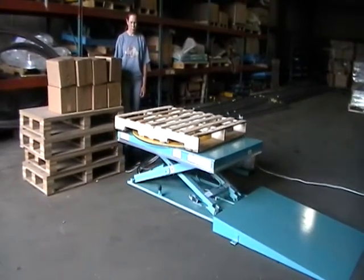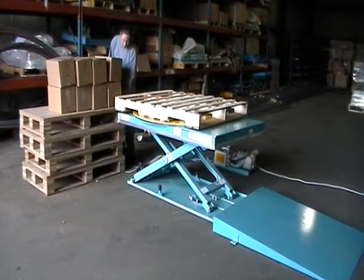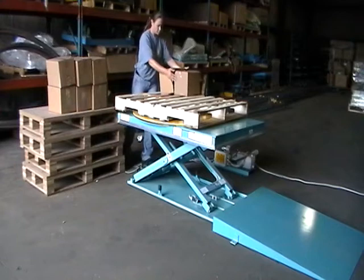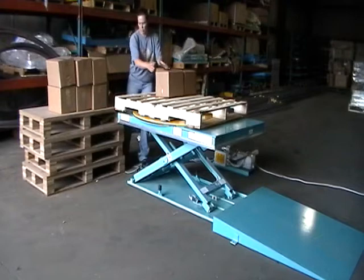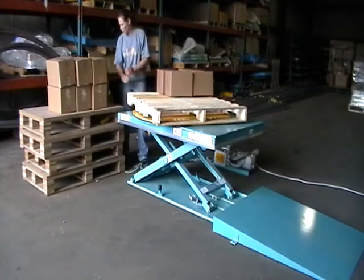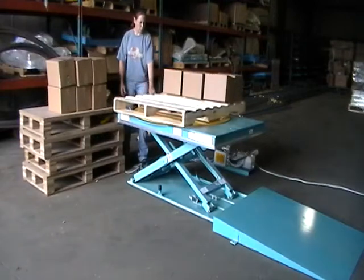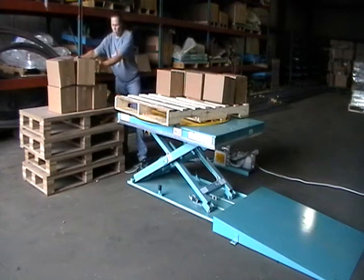The big advantage of the low profile table, in addition to its height, is the built-in carousel, so that the operator doesn't have to walk around or reach across the load as building the load. This unit features a 360-degree rotating top, which is with very low effort to rotate. As you can see, the rotation is a simple manual movement, again allowing the operator to easily access all locations that she wants to access with the boxes onto the pallet.